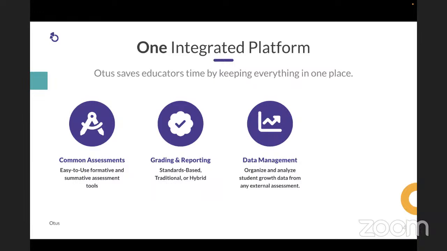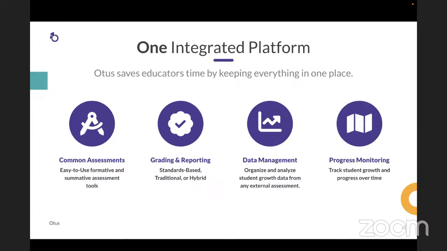So as you see, we're starting to build this out, where we have real-time formative and summative assessment data coming from classrooms, alongside data from those external places, where we're reporting this out to students, teachers, administrators, and families in a meaningful way. And the final way that we like to think about data is, what are we going to do now? Now that we know this about this group of students, what types of interventions do we need to put in place? And then how are we going to know that that's working? So think about Otus as this one place that's going to help you answer questions using data, but it's also going to gather some of that data for you to provide this holistic view of student growth.